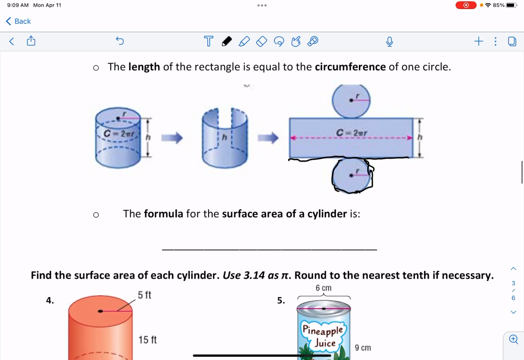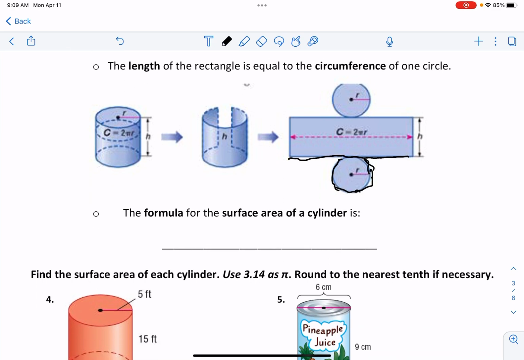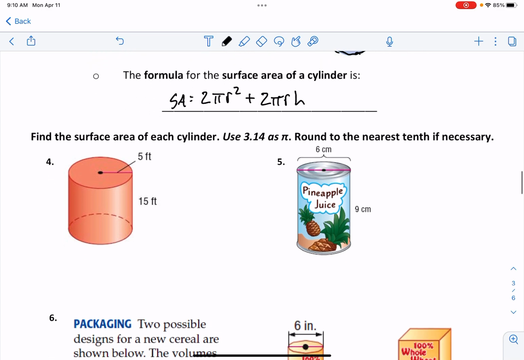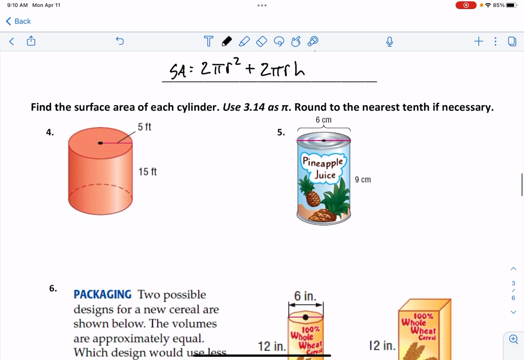Seems a little confusing, but we don't have to remember the formula, it will be given to us. So the surface area is going to be equal to, well, first let's do the two circles. So 2 times pi r squared, and that takes care of the area of both circles here, plus 2 pi r times the height. So seems confusing, but all we have to do is plug these two things in order to figure that out.